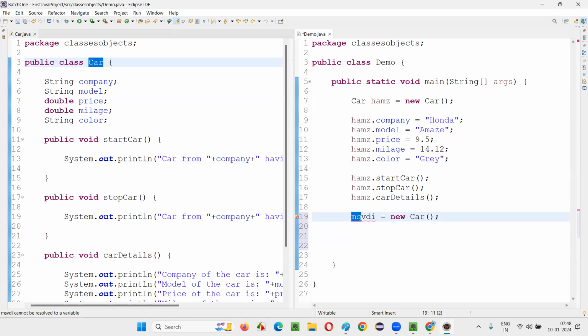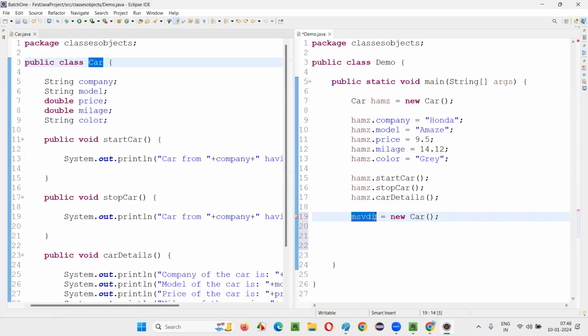Let's say Maruti Swift VDI. Swift VDI is a model and Maruti is the name. Like that, just short form I am giving. Some name I am giving. Why I am giving this name, I am explaining. Like here I gave Honda Amaze, HAMZ. Here I am giving MS VDI, Maruti Swift VDI. Like that I am giving some name to this particular class.